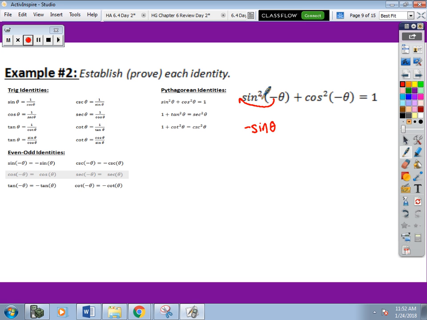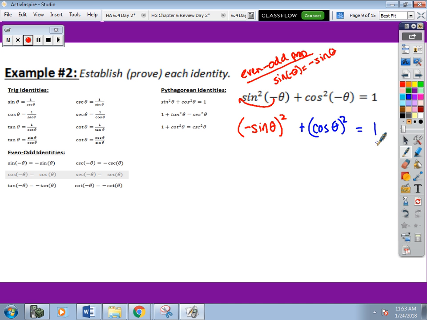Now, when you have this squared, you really are squaring the quantity. Okay? So I used the even-odd property that says sine of a negative angle equals negative sine of the positive angle. If you want to write down what I use, because we're just glancing at it, that's what I use to get that. Now, cosine is the weird one. Cosine of a negative angle is equal to just the positive angle. So the negative actually just disappears. And this will just become cosine theta squared.